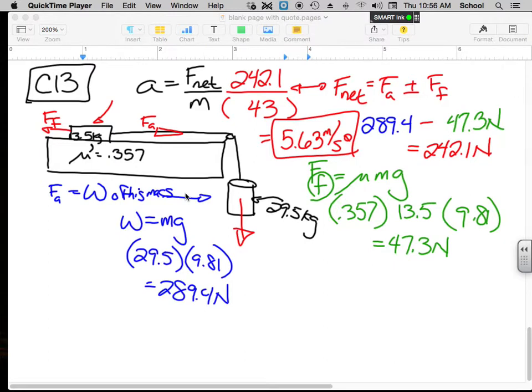So, Mr. Paulson, why is it 5.63 if there's two? If you look back at your original numbers, they were all 3 sig figs. Well, because really this is 43.0 when we added them together, because the 0.5 and the 0.5, I was good at 1 past the decimal. I was just too lazy to write it. But it's still at the end, so it wouldn't count. If you just wait till the end and look at your original numbers, you're in good shape.